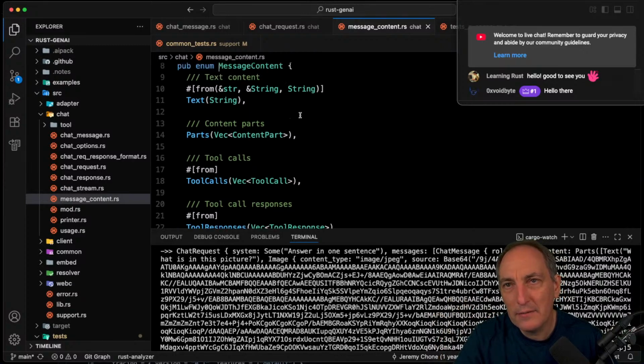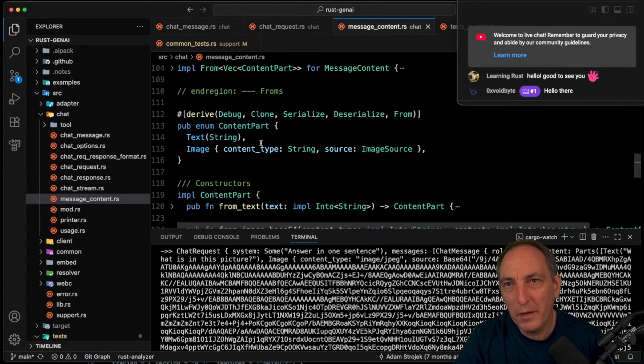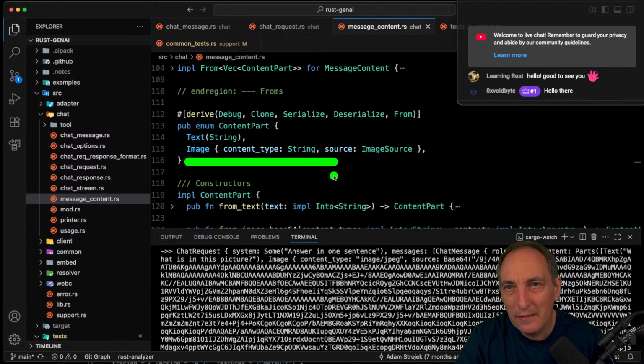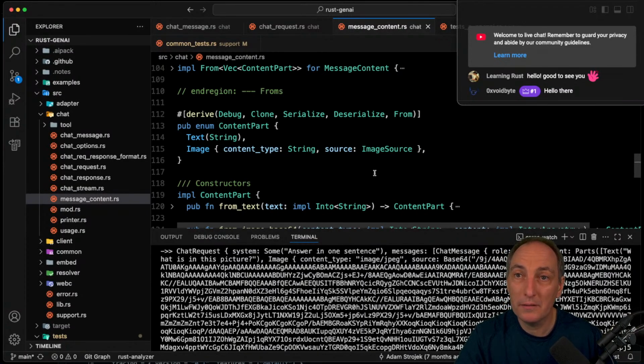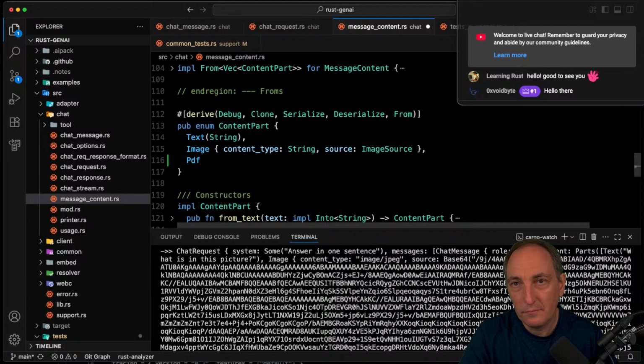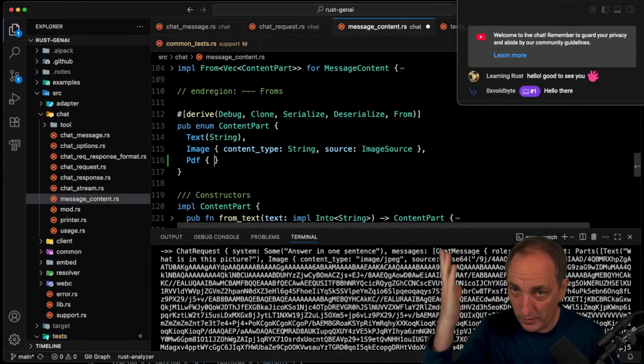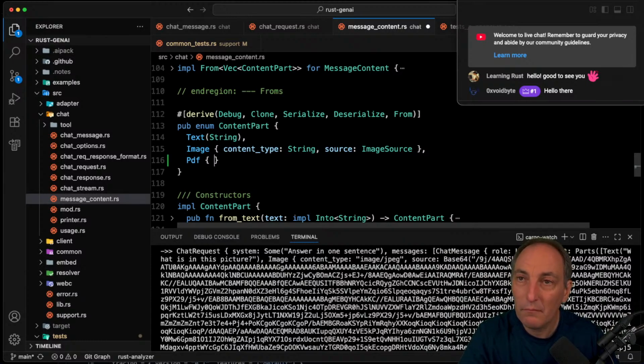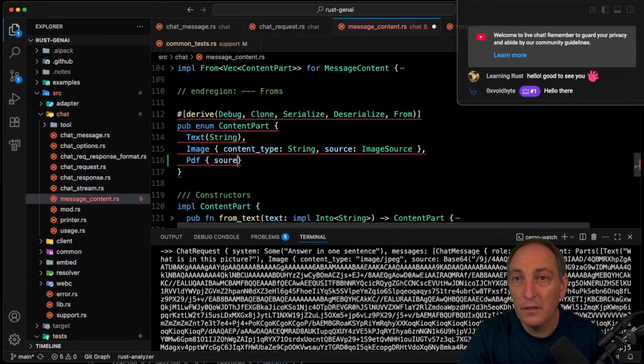The first thing is, if you go to content part, this guy, if we need to implement PDF, for example, there's two ways. We can say we have PDF, and I guess if we have PDF, we do not need content type, because we know what the content type is. And then we have the source.